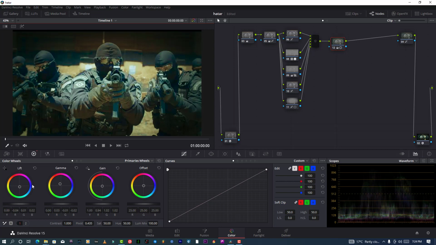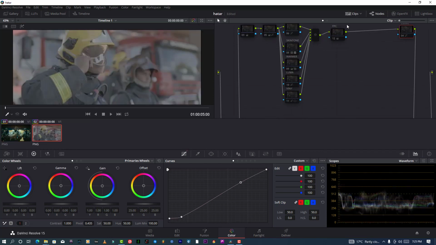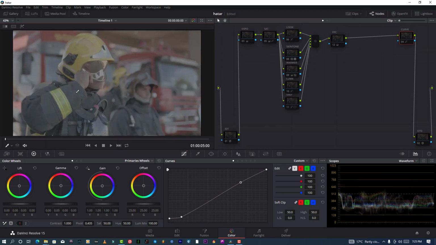What I did was just drag my lift to my blacks to the greens, and give a warmth to my gamma, and I twist a little bit of my gain to give a bluish. Yeah, this is the way it is. So let's jump to another image. I just downloaded images, a snapshot of this image.